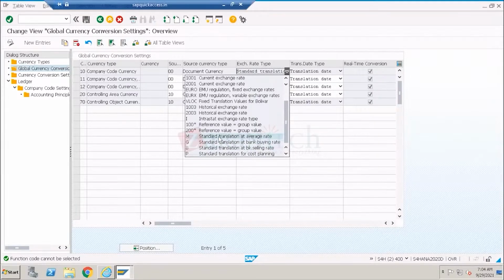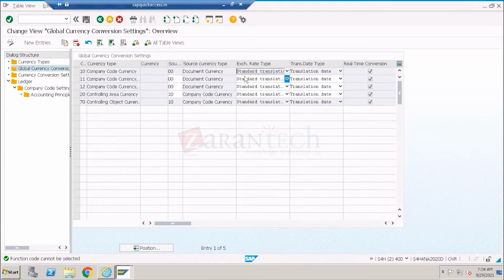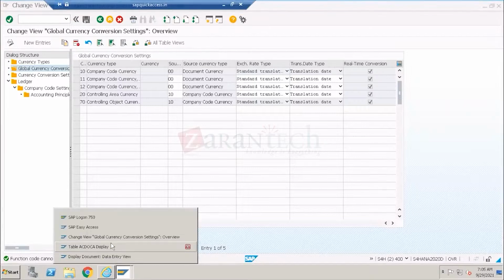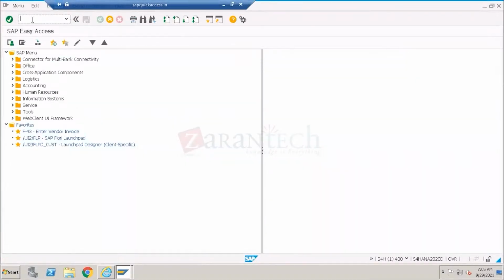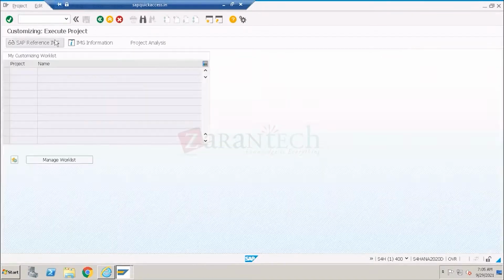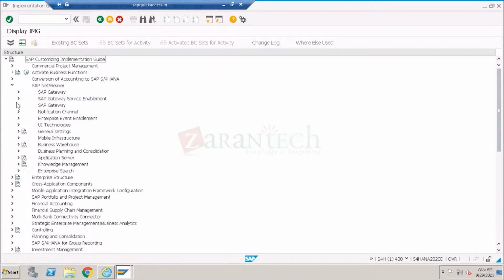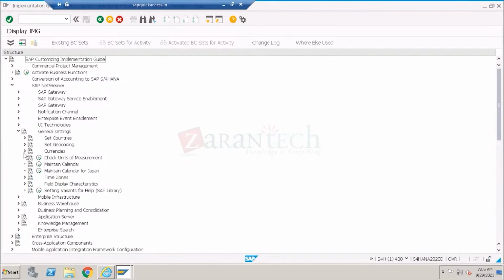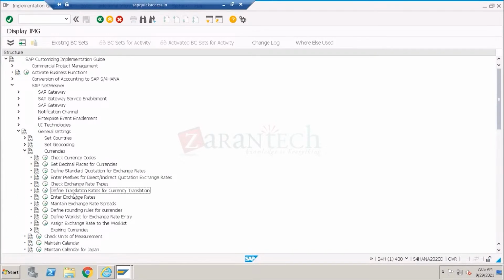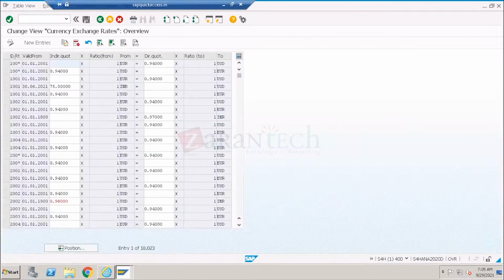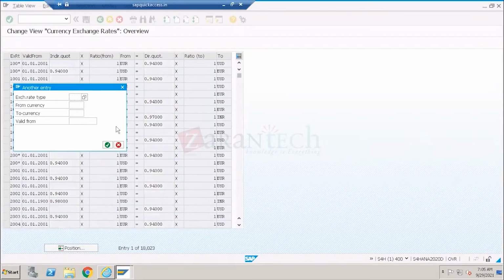If you are taking the bank average, then have you maintained the exchange rates as per the average rate in the exchange rate spreadsheet? If we go to the exchange rate spreadsheet, have you maintained that? You have to go and see the settings. So here you maintain the exchange rate type, that is M. What is the currency? From euro, from the direct quotation to indirect, that is USD. Let me take the date automatically.